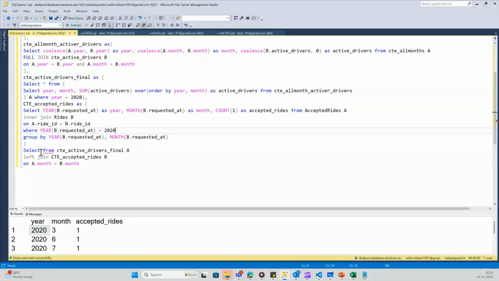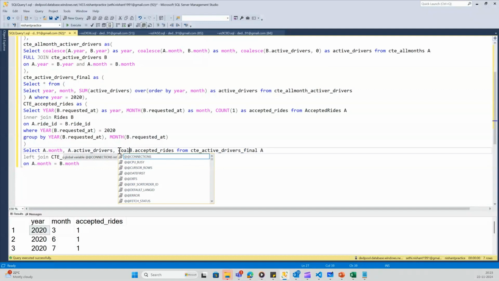That's it. So now what we can do is I can just select a dot month from here, right? And then I will get the a dot active drivers again from A, right? And then I will get the b dot accepted writes from B, that is CTE underscore accepted writes, right? And then this particular thing I can just coalesce with a 0 wherever there is a null, right?